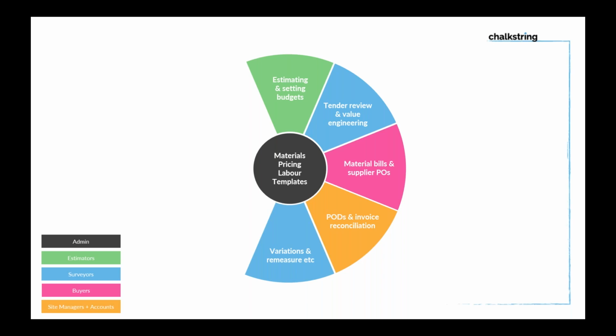Needless to say, scope changes on your project, so you can add variations, remeasure, change the scope at any stage you want to reflect that in your live project. And obviously that's a big part of modern construction, how things change rapidly on site. You can change scope at any time you want to.